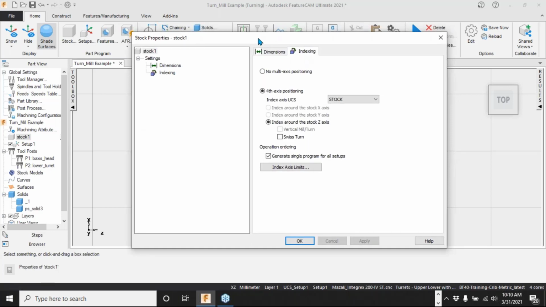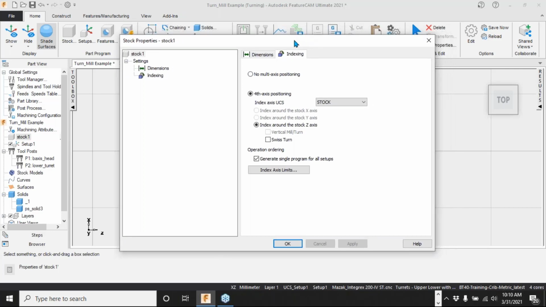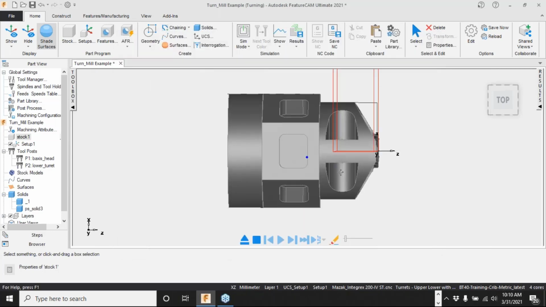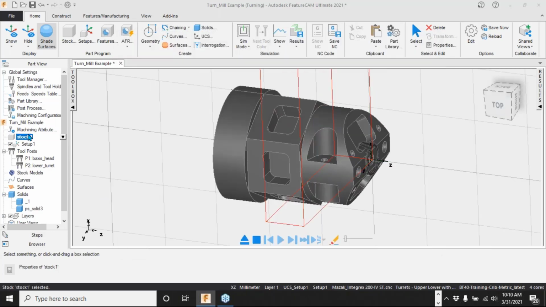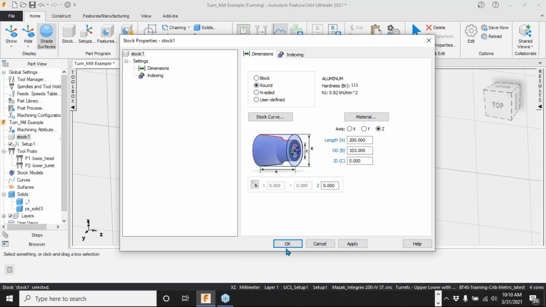Also in stock properties, we have the ability to tell the program that yes, we are indexing around the z-axis, dictating that this is a turn mill part. Since we've already specified that this is a turn mill part when we imported it, we don't really have to do anything here. So we'll say okay. Looks like I'm on block, not round.